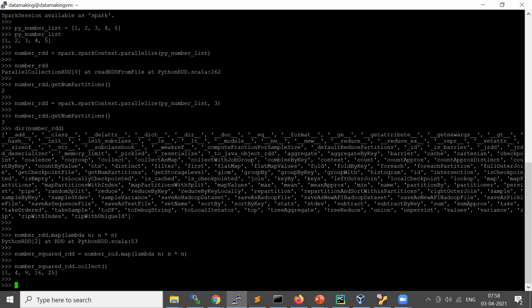If before doing the collect you applied multiple transformations like map, filter, and flatMap, it will keep tracking how each RDD is derived.